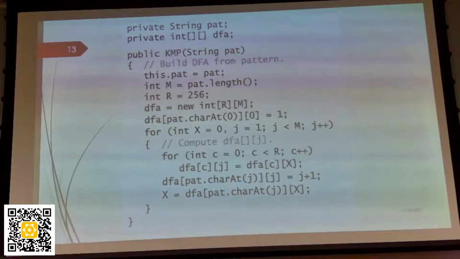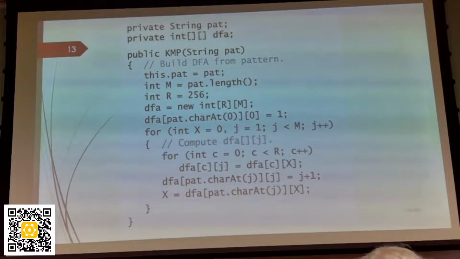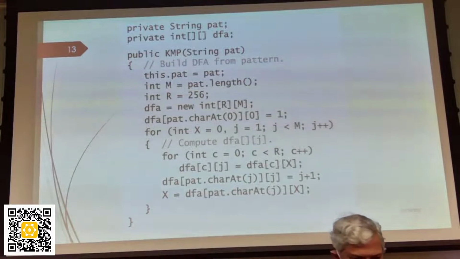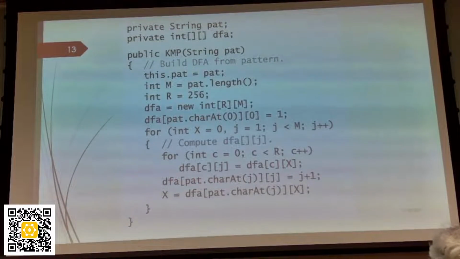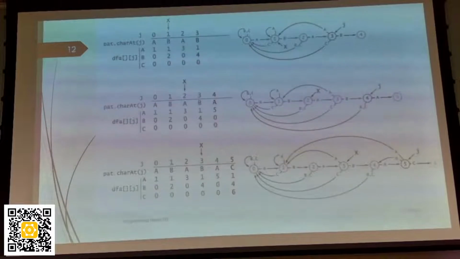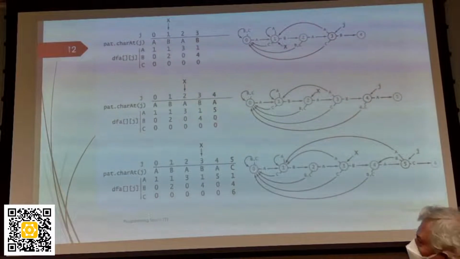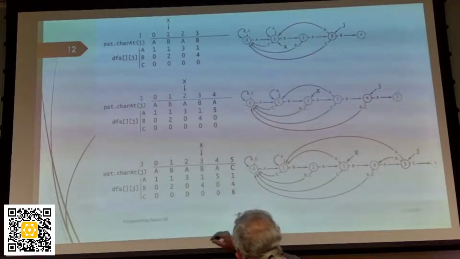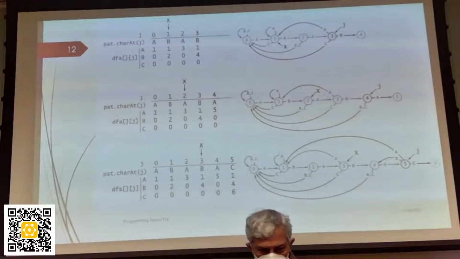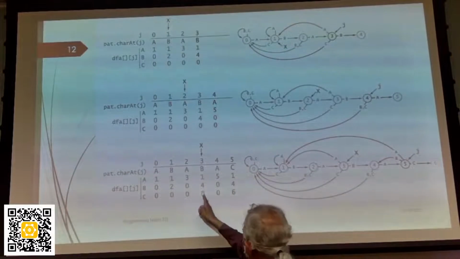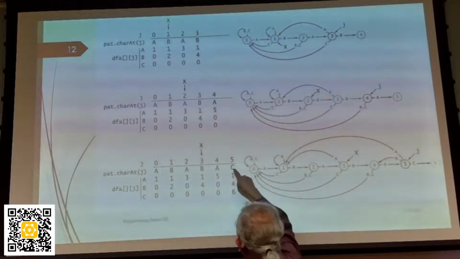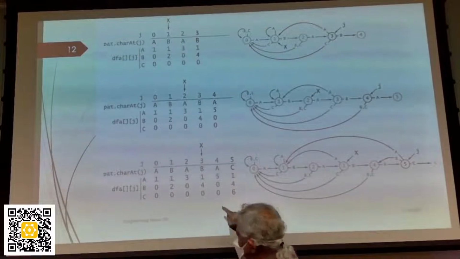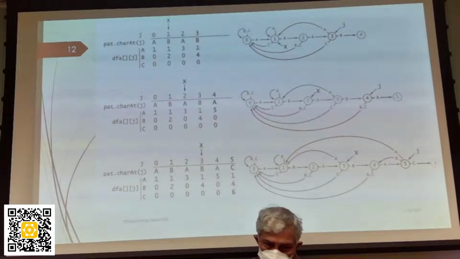Whatever we figured out over there in terms of where we should go with X, that's going to be a new X. Little tricky, isn't it? Yeah, let's try and figure this out. Okay, let's look over here. X was here, which is fine. That's how the algorithm played out. So when you come to this column, you're simply going to copy that column over, and then you're going to change the C because that's the last character of the pattern, right?